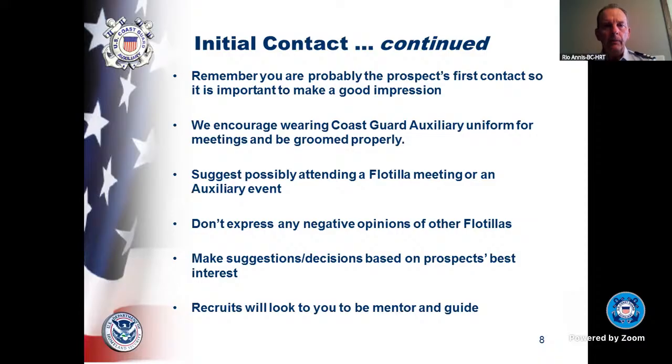So we want you to remember that you're probably a prospect's first contact. So it's really important that you make a good impression. You should really be wearing a Coast Guard auxiliary uniform for meetings and be groomed properly. We're representing not only the auxiliary, but in the public, we're representing the active duty as well. So we always want to be looking professional.